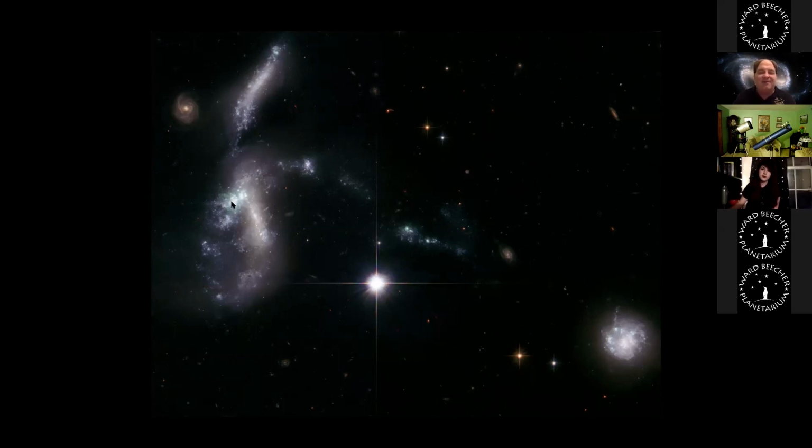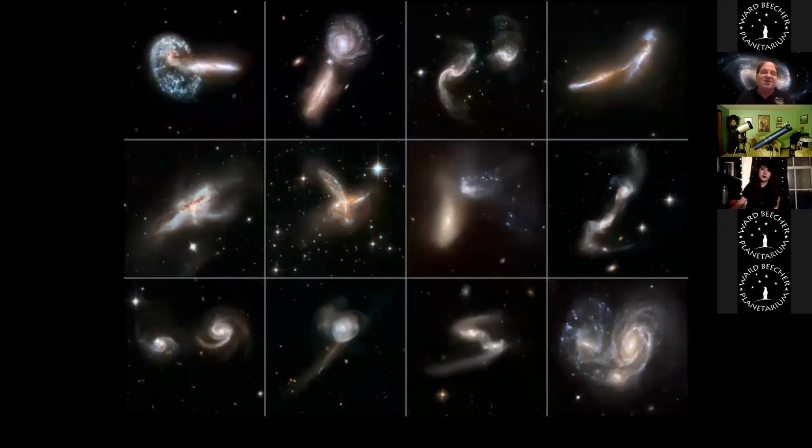But with the power of Hubble, we can see great detail and things that happen when galaxies run into one another. This is a montage of galaxies that run into one another. These are called colliding or merging galaxies. And social distancing is right out the window here. These are galaxies that got too close to one another, and the mutual gravity of each galaxy pulled on each other and started distorting the shapes. The stars go into different orbits, and you get really wild shapes.